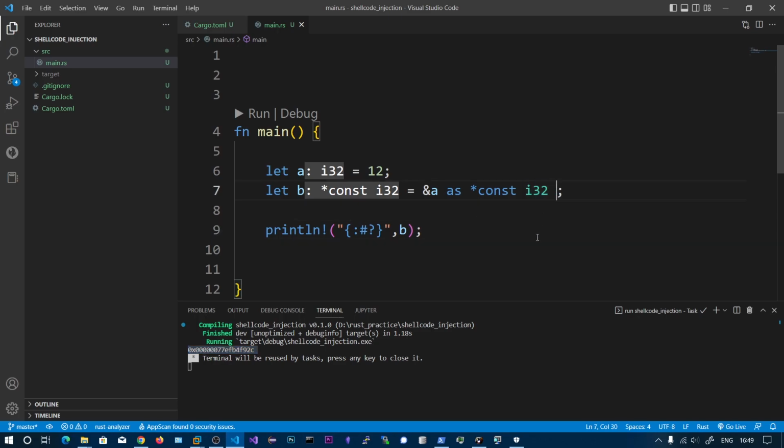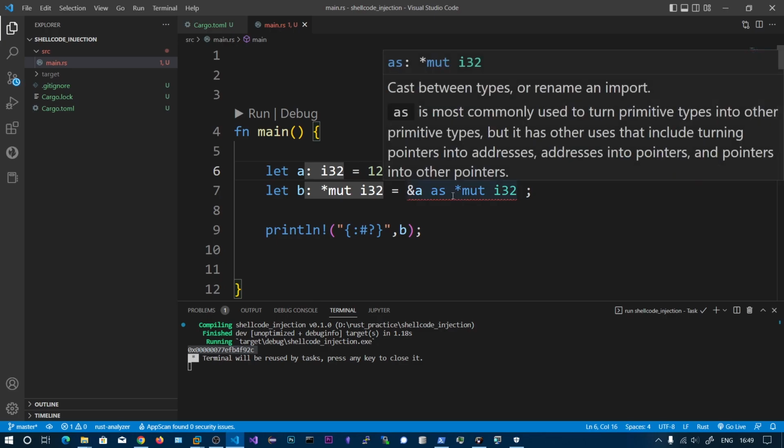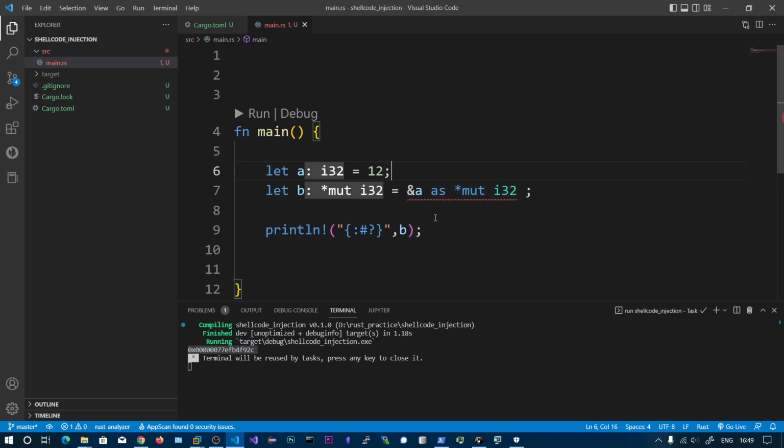And now we can also cast this as u32 as well. So this is the pointer, *const. If you are doing any operations on this, you need to cast this as *mut. That means we are going to borrow it as mutable.